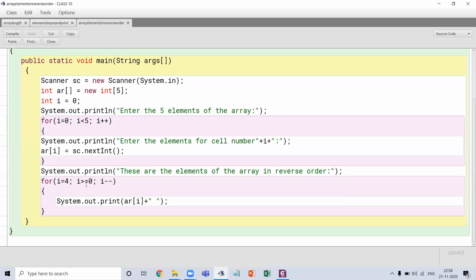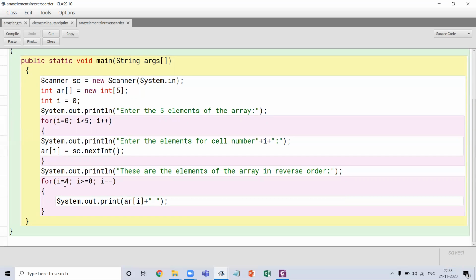Then each and every time we will decrease. First of all, we will print the element present at index number 4. Then we will print the element at index number 3, then at index number 2, then at index number 1, then the element at index number 0.